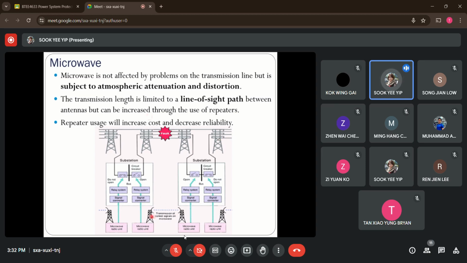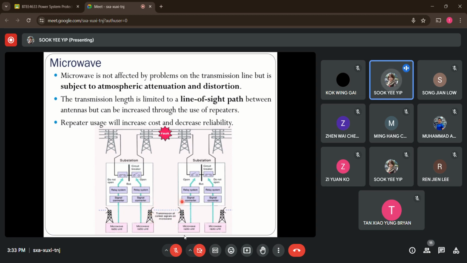All right, so let's see how the microwave system works to achieve fast faulty line elimination. Here is the high voltage transmission network. For example, a fault occurs at the beginning edge of the line. Obviously, the relay system at this side of the line directly picks up the fault, so it will issue a tripping command to the breakers at this side. But at the same time, it will convert these tripping signals into high frequency signals. So we have signal converters here. Then it will transmit via the antenna to the other side.